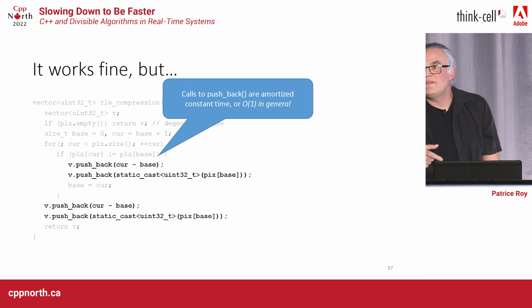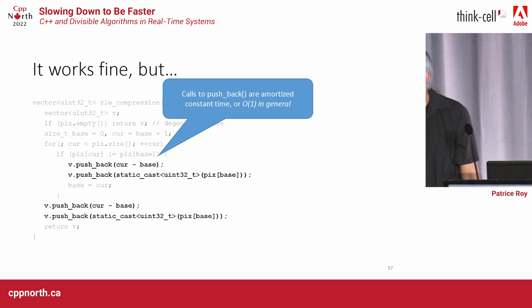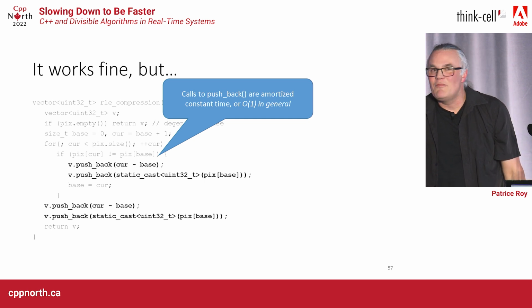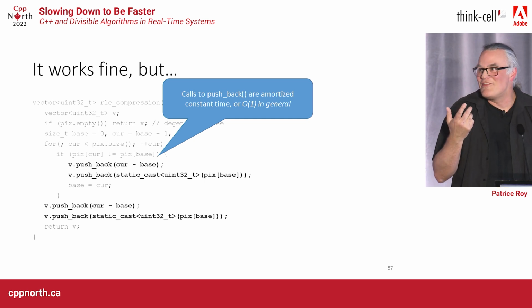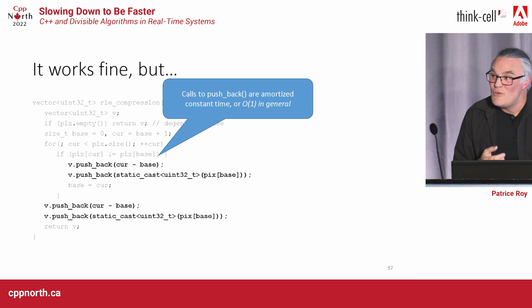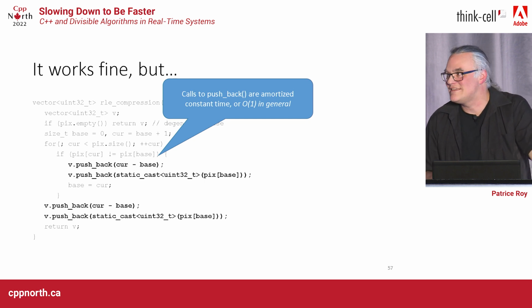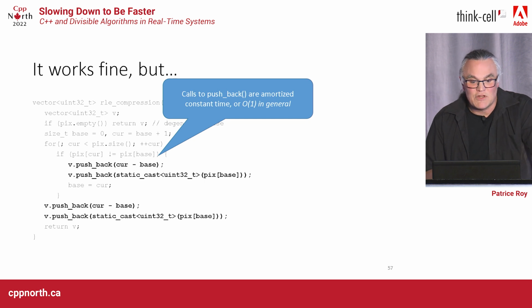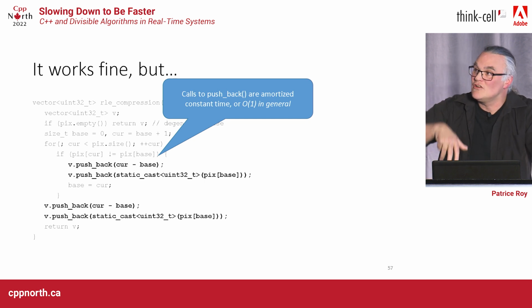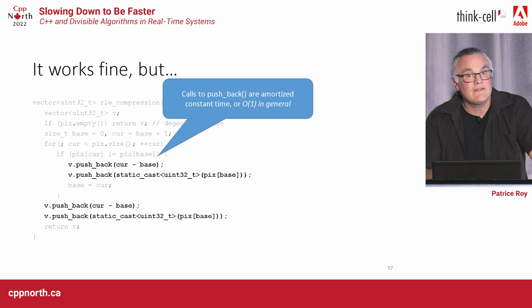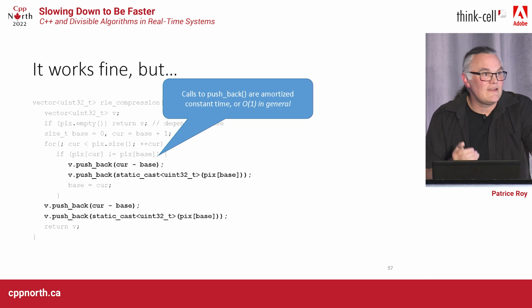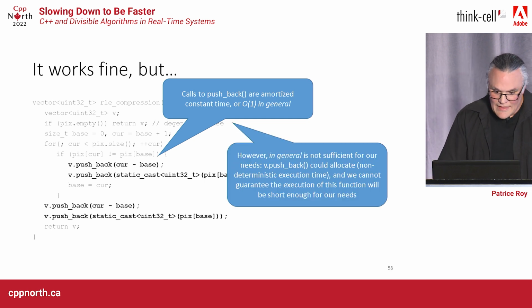And in this case, we could be saying, well, I'm going to try to reserve the memory beforehand. But no, it doesn't work because we're still allocating. For one thing, this is bad. And the other thing is, even if we had a very cool allocator, how much would we reserve? Well, we know. We would have to reserve for the worst case all the time. So it would be twice the size of the input. So it's highly aggressive allocation in some cases. But just allocating, unless you pre-allocated the chunk of memory and are using an allocator that's O(1), that exists, you can do that, it's going to get tricky. Okay? So this is bad.